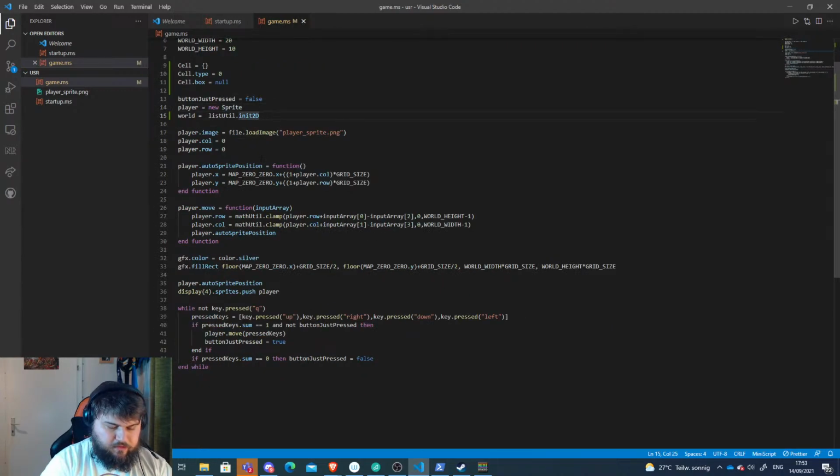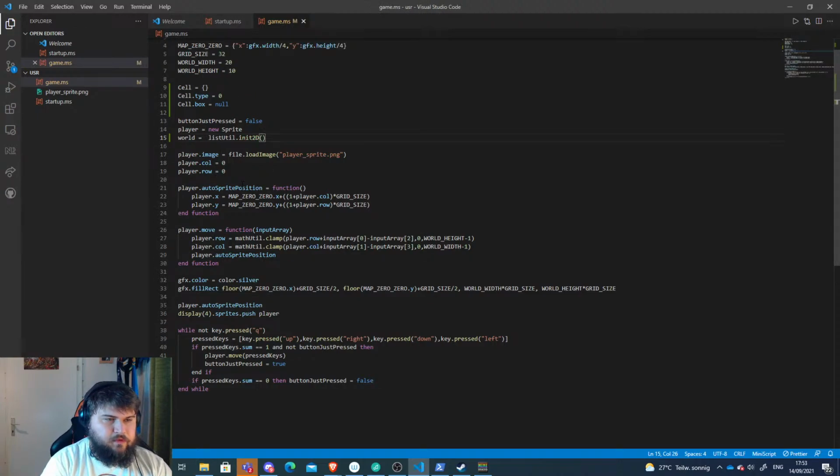list init. Do I want it to be width and height, or height and width? My poor brain. I think it's column and row, so width and height.